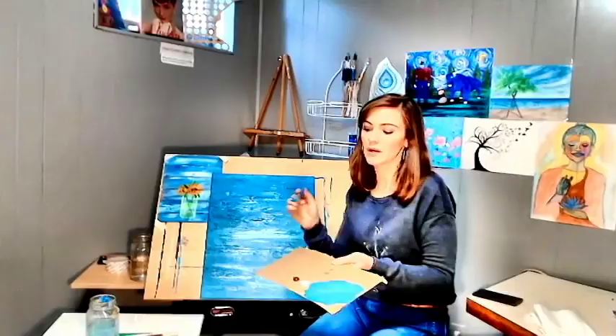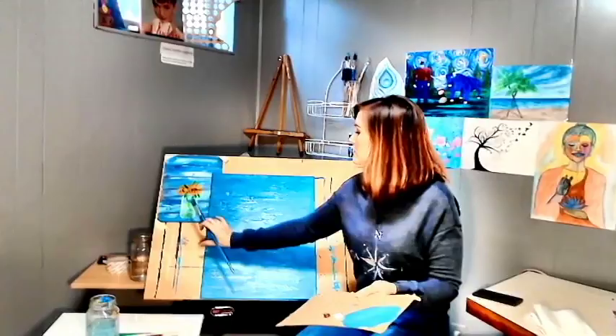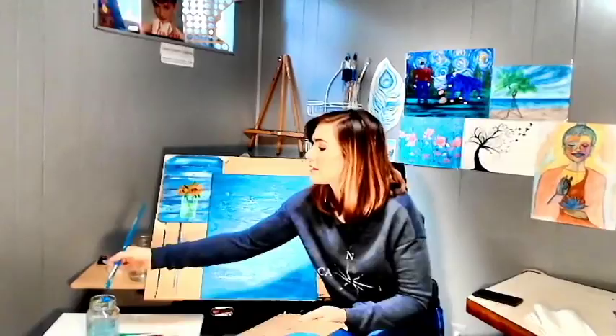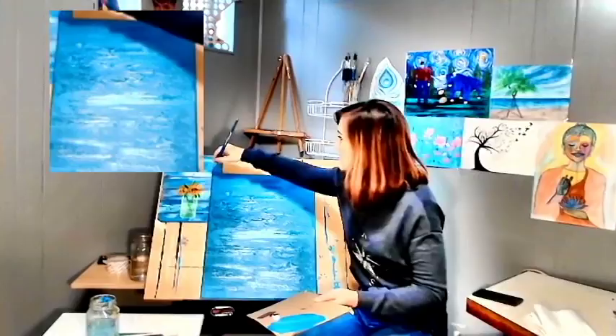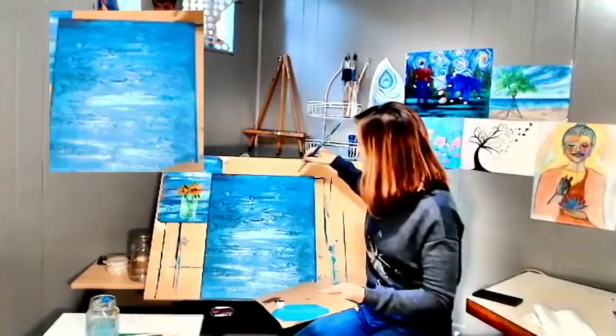Leave the blue paint on there. We're going to go in with our brown color here and the same brush. What we're going to do is concentrate this on the sides and sort of on the edges, and then drag it across the whole thing a little bit. You actually probably want this pretty thinned out because you don't want a huge glob of brown. I kind of like it to be pretty watery so it's a little bit see-through. You do want to do this while the paint is still a little bit wet because it's going to blend better.